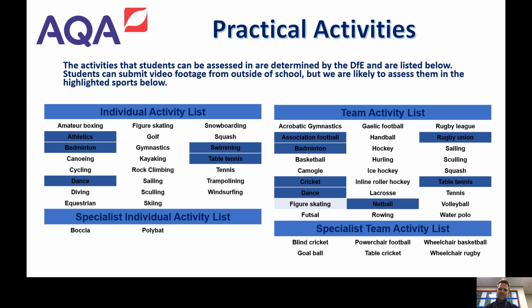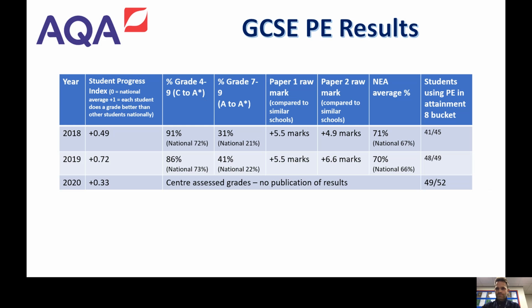In terms of practical activities, these are determined by the DFE. So there are only certain activities that students can take part in, and these are the ones listed on here. There were a couple of additions last year, and the ones in blue are the ones that we can offer in school and that we will assess within school. For any of the other activities, the student would need to make sure they get footage of it, or we could come out and watch them compete live.